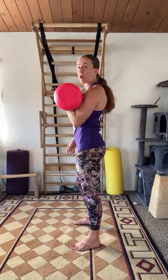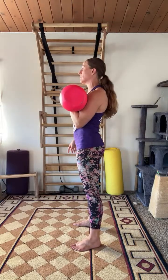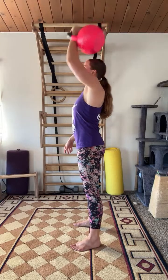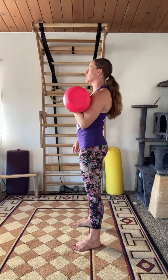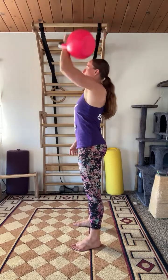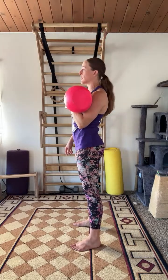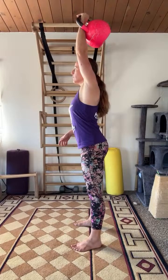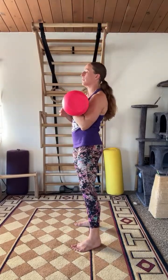Let me know if you know what the difference is between a push press and a jerk, or between a push press and a press. Okay, this is the push press. This is the press. And then, for contrast, this is the jerk. Okay, so we got no guesses? No guesses? Okay, I'll just tell you.